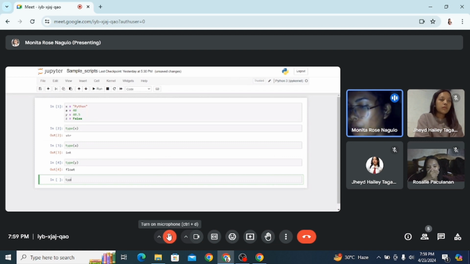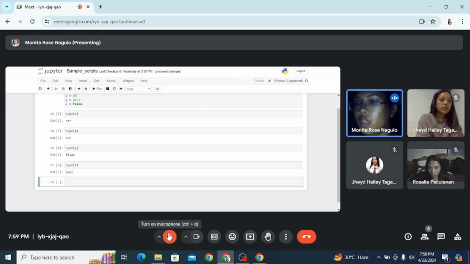So the last point of this sample script about data types is z, variable z. So as you can see, the output is bool, which means boolean. The variable z has the value of false, which means boolean.